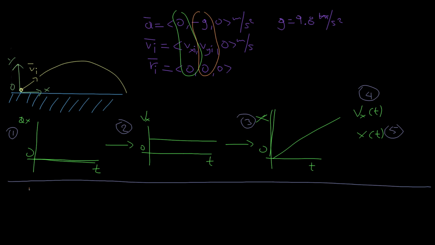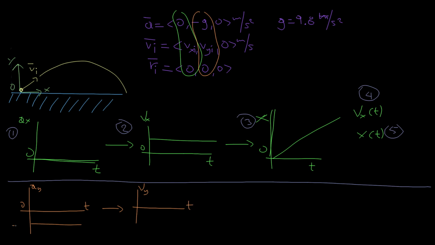Again, as before, I will do the graph of acceleration versus time. Now this is in the y direction. Since this is minus 9.8, I know that this graph will look something like this. Then from this graph, I will get the velocity. I will get the Vy versus time graph.